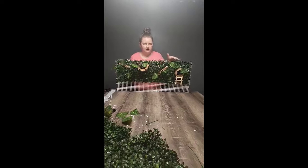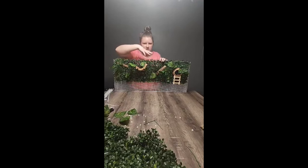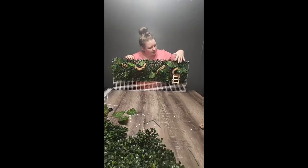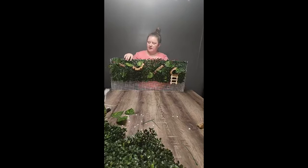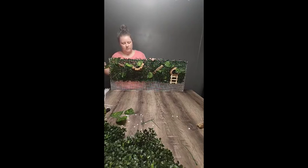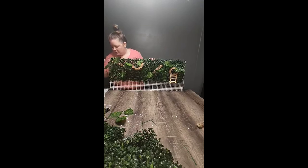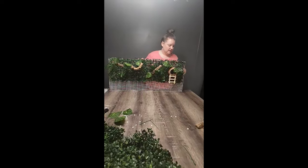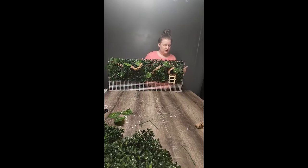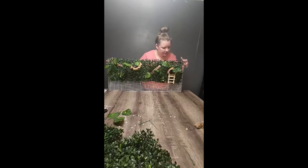Okay, now that I put all of the greenery onto the back of the background, I only used about 3 zip ties because I draped it over some of the stuff to provide them some hiding places and some natural greenery that would flow over the natural pieces that we used here. I did not even zip tie the ends. I just poked it through the egg crate and the boxwood as well, because it will hold it, so there's no need for a zip tie. I did that on this one as well. Now if you do that and whenever you put it in it pushes it out, you can zip tie it and keep it secure from flopping around.